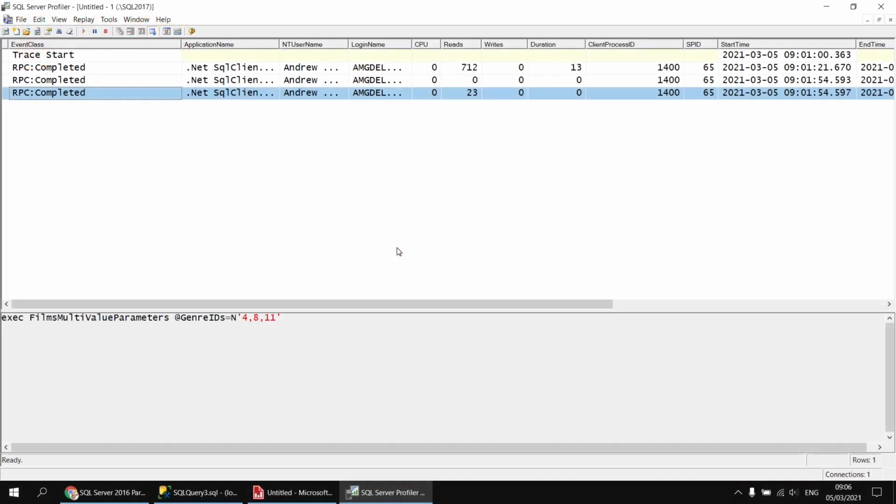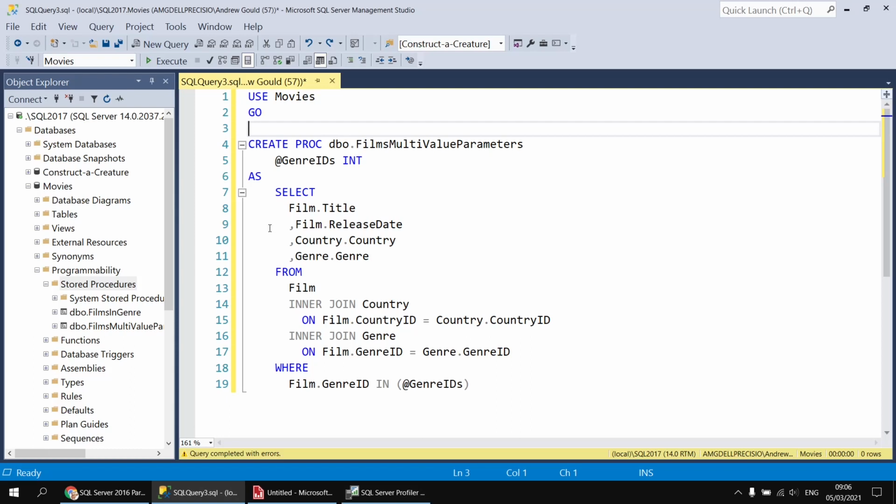Okay, so now we know what the problem is. Regardless of what the data type of the report parameter is, if you select multiple values from it when it's passed into a stored procedure, those multiple values are treated as one single continuous nvarchar string. So that means that our stored procedure needs to be able to accept an nvarchar value rather than just an int. So let's head back to SQL Server Management Studio, and we'll need to make some changes to our stored procedure to make this work.